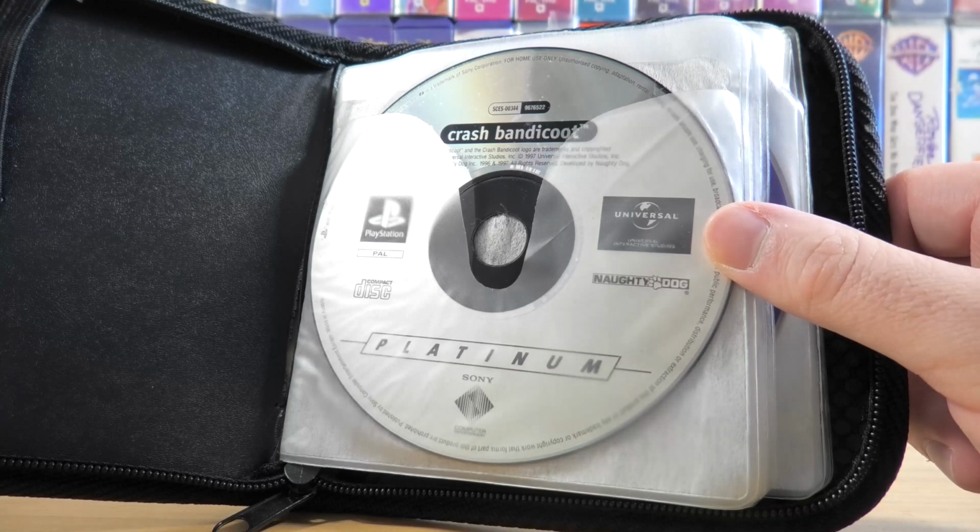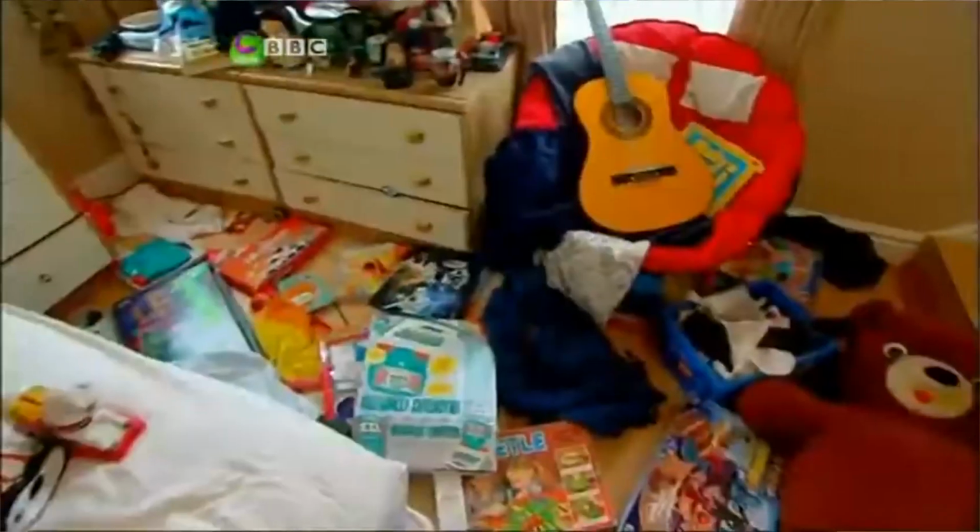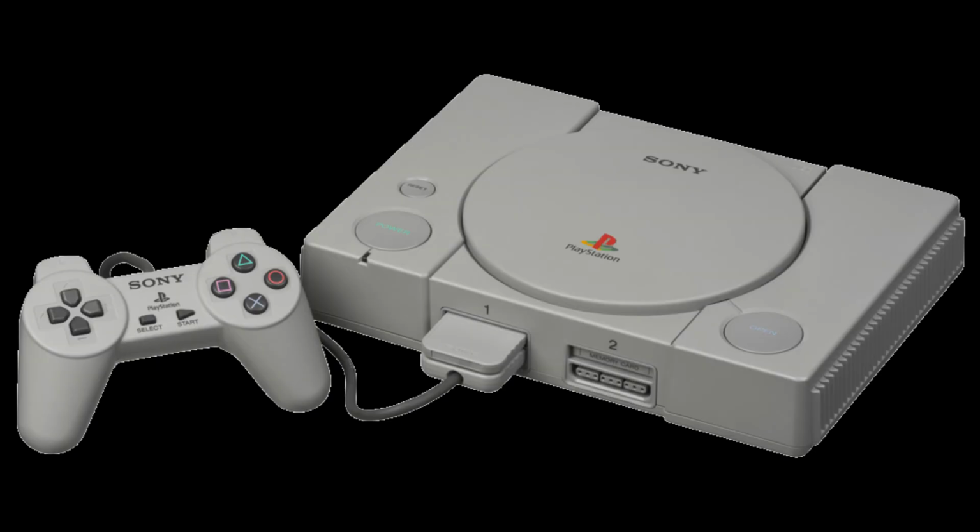Yeah, so basically, I used to have this friend who lived down the street, and he had an old PlayStation sitting in his bedroom in the corner. He was one of those kids who never cleaned his bedroom, so there was just mess everywhere. In the corner there was a bunch of old game stuff, and he had an old PlayStation 1, the classic original brick type PlayStation.